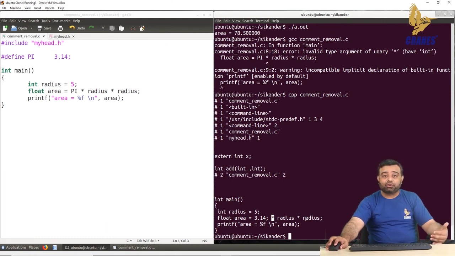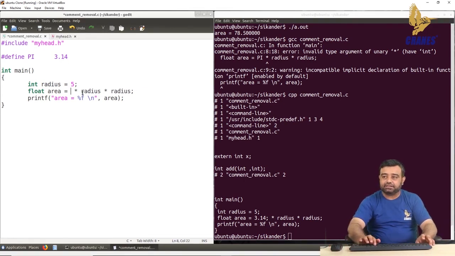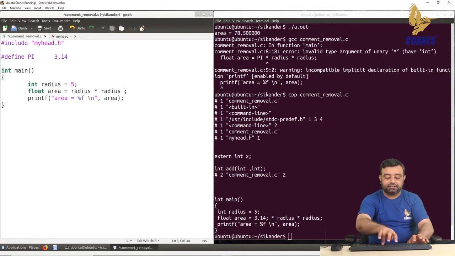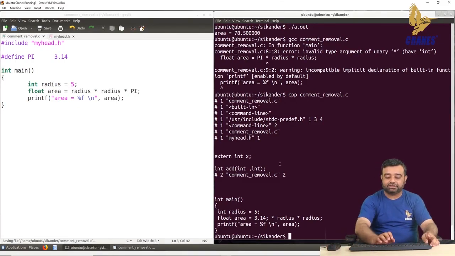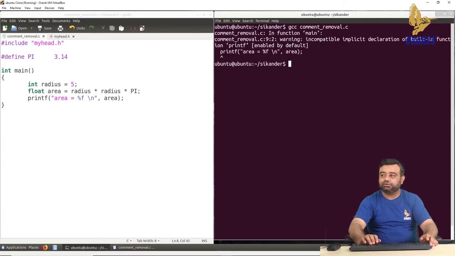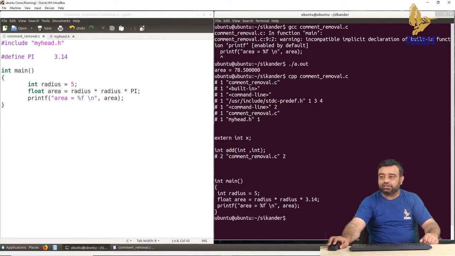So whenever you use macros, and in case you're not able to understand the error messages, I would say try to print the pre-processed code and it will be easy for you to understand. Now let me also demonstrate the same thing, that in case I had placed the semicolon here, I would not face any kind of issue. Why will I not face an issue here? First, let me just show you that I'm not facing any issues. Then I want to show you why exactly I'm not facing issues out here.